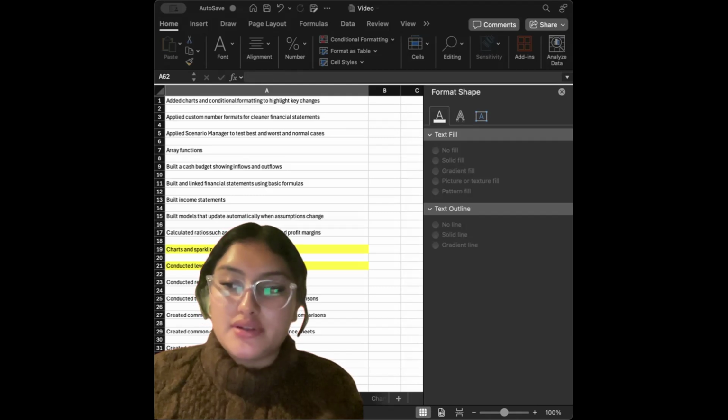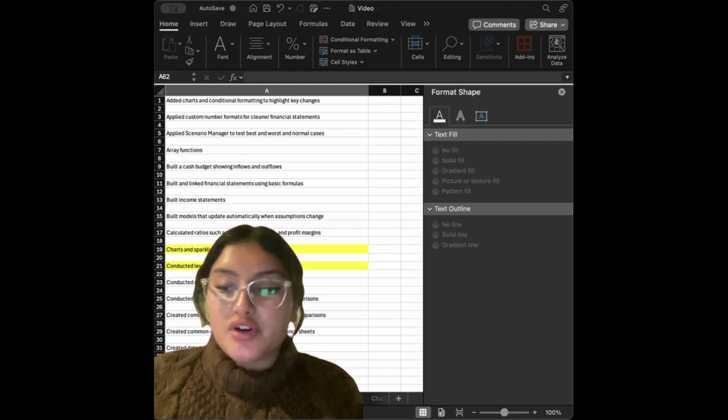and forecast results. For this video specifically, I'll be demonstrating three examples from my project: the leverage measures as sales increase chart, how to build a column chart to visualize data, and how to calculate and interpret the DuPont return on equity model. These examples show how Excel can be used to analyze leverage, visualize financial data, and break down a company's return on equity into profitability, efficiency, and leverage components.